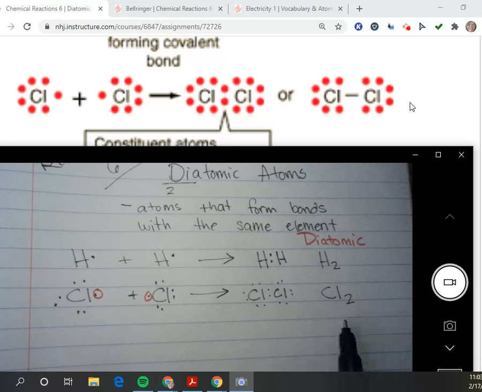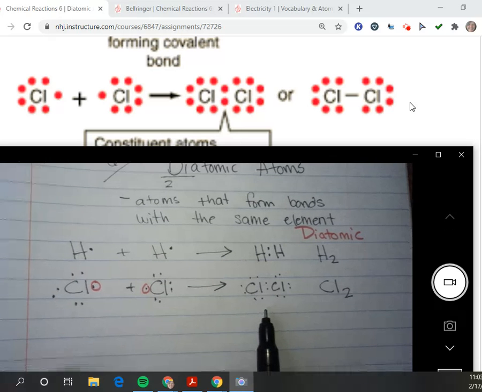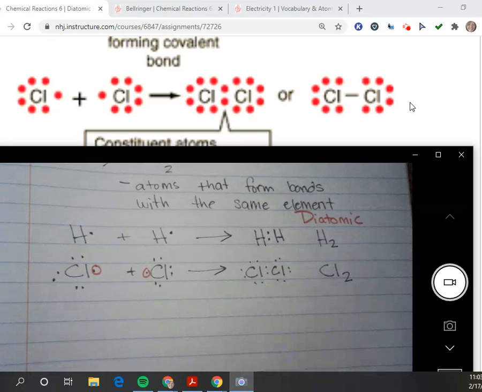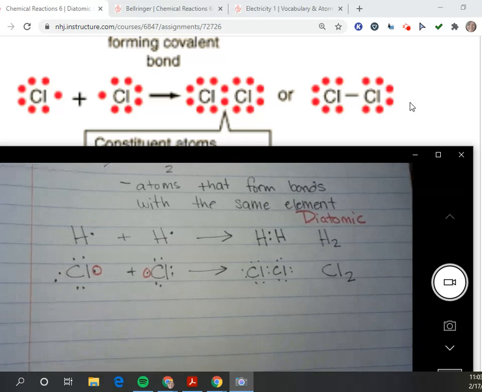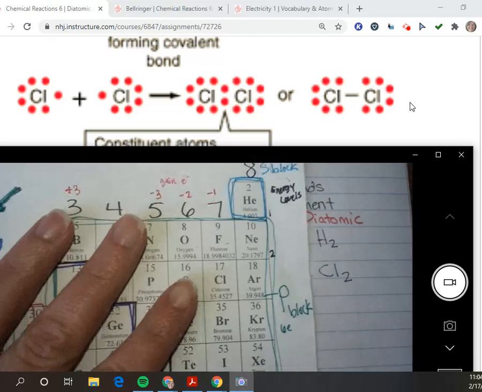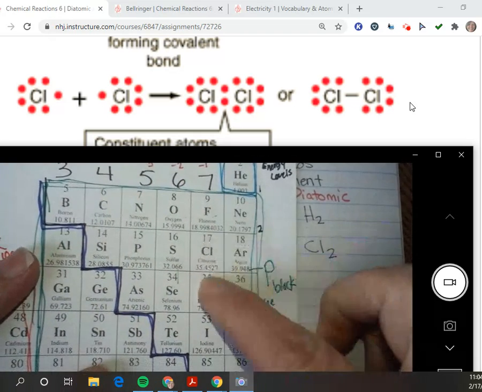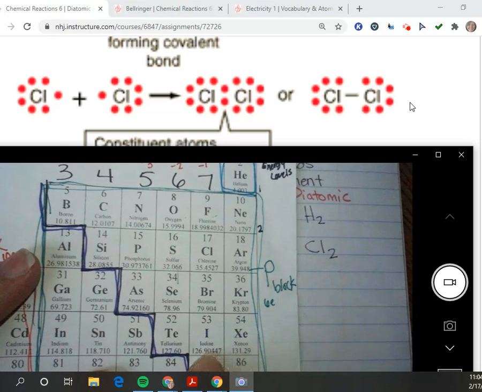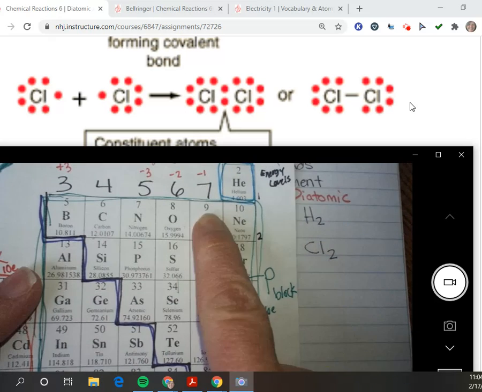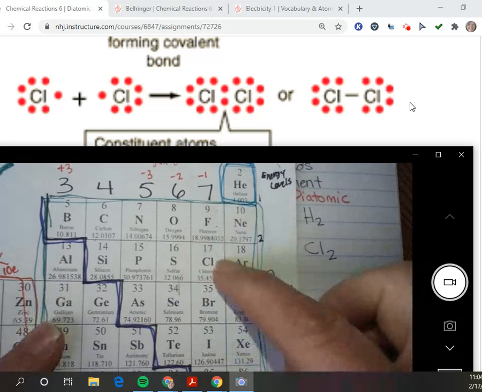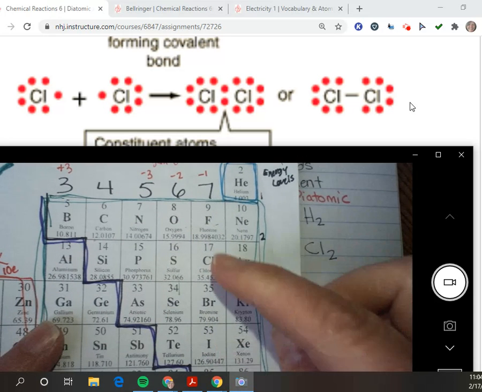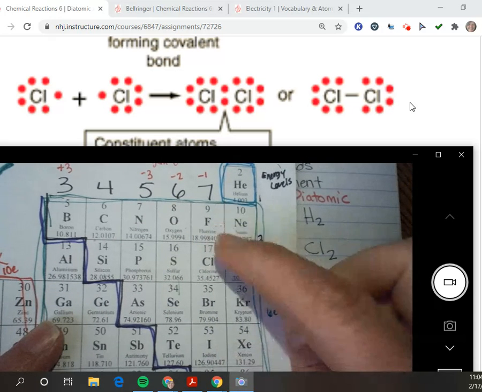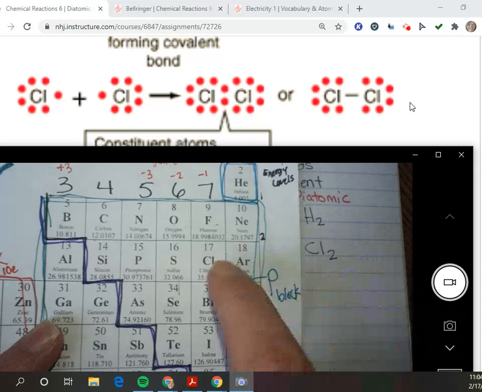Okay. If we look at this Lewis structure, are there other elements that would fit in that same Lewis structure configuration? So a better question, what other elements have a Lewis structure that have 7 electrons in their valence shell? Let's bring in our favorite periodic table here. We know that all of the elements in group 7, in the halogen group, are going to have that same Lewis structure. So we know that all of these elements are diatomic as well. So we could have fluorine, F2, chlorine, Cl2, bromine, and iodine.